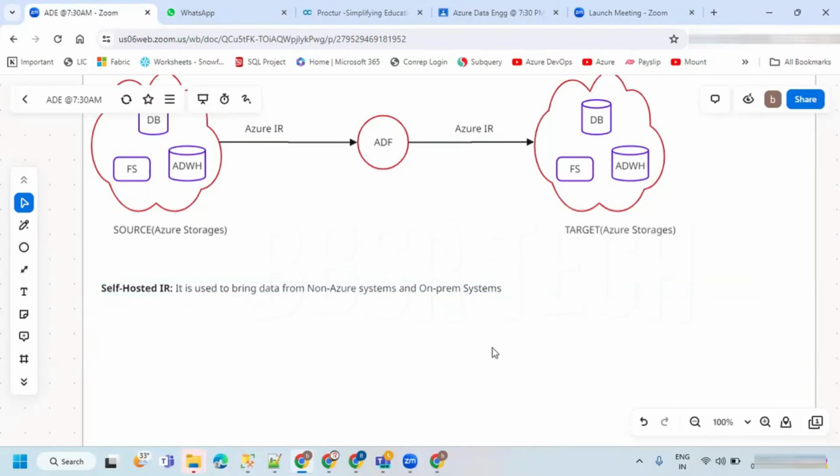Okay, so now let me show you the diagram here. I have a database. But this is not Azure Data Warehouse. So this is the Teradata Data Warehouse, or this is the database you're having.